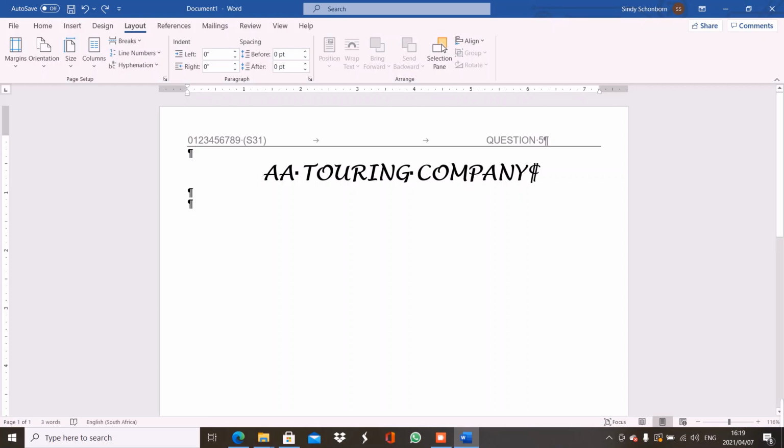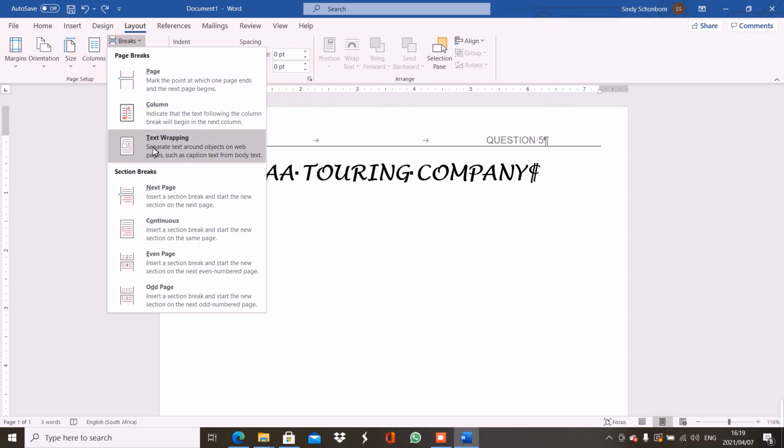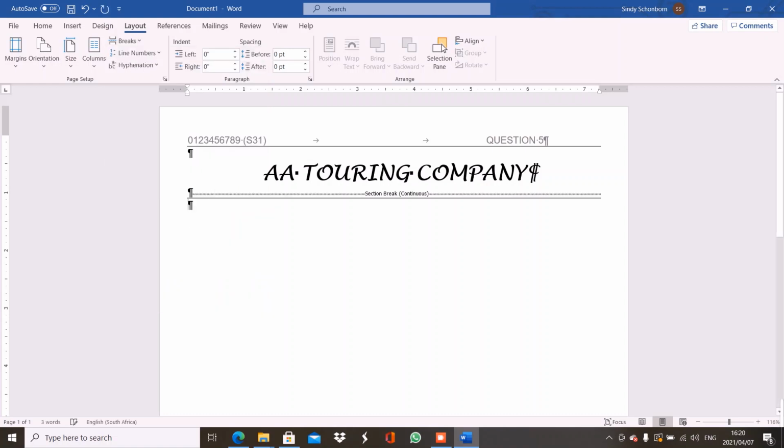Now, whenever you want to ensure that the work will not change, like on top, I don't want this work to change into columns, or if I want the work below to change to 2 or 3 columns, then remember you want to protect your work. That means you have to go to breaks and you must insert a continuous break. Continuous is because I don't want it to go to a next page by putting in a page break or next page break. I don't want it to go to a column. I want the text to just continue. Do you see? I just want my work to continue on the same document.